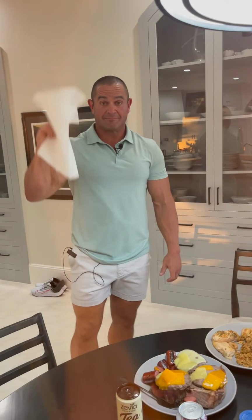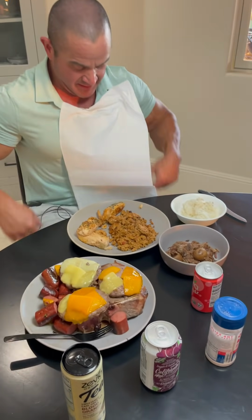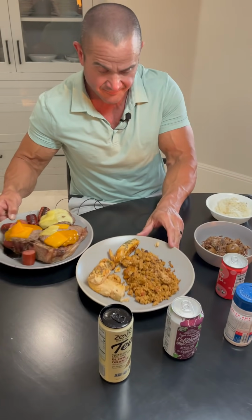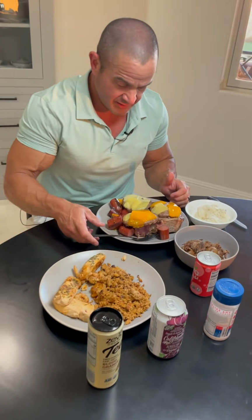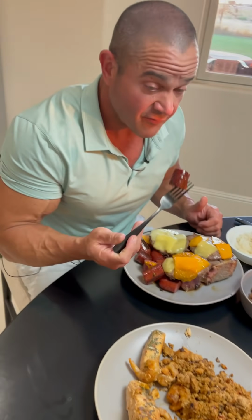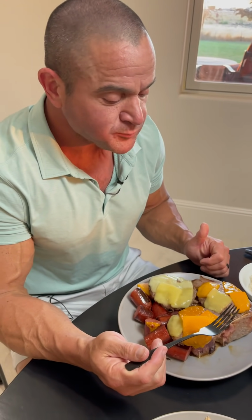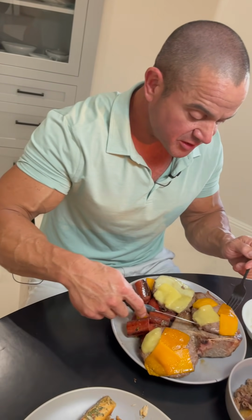Here we go. This is one big giant set. Mike Menser would be proud. I'm gonna start with the freshest of the bunch. Let's try this hot dog first, see what happens. The burgers look really good.